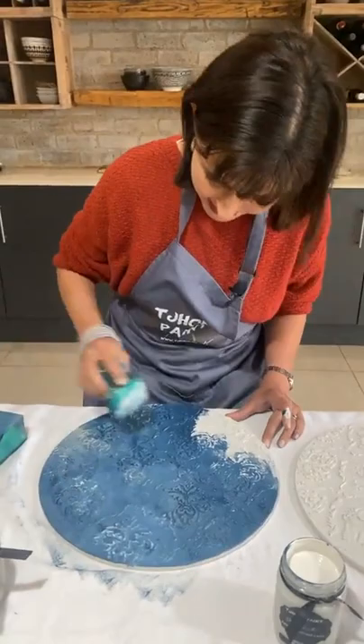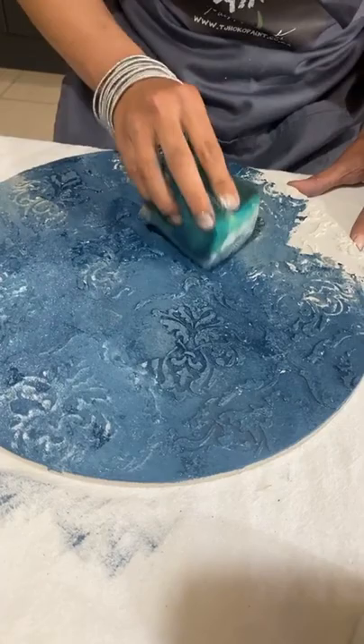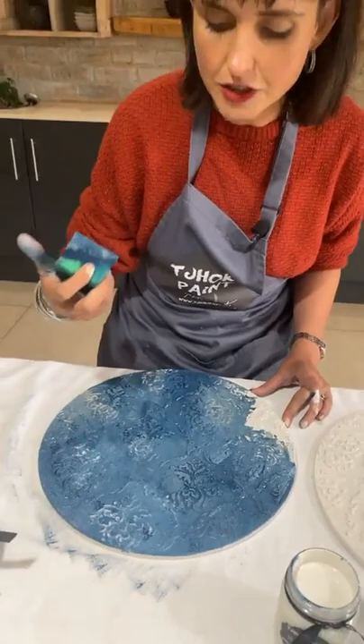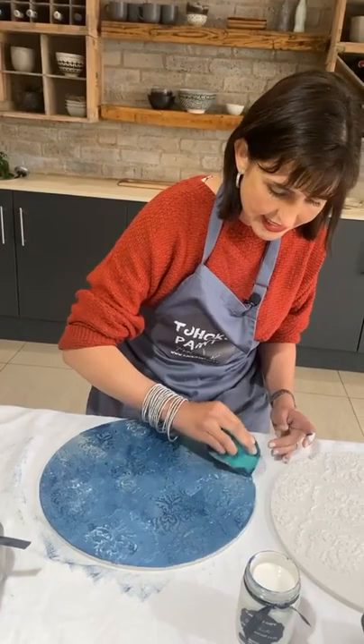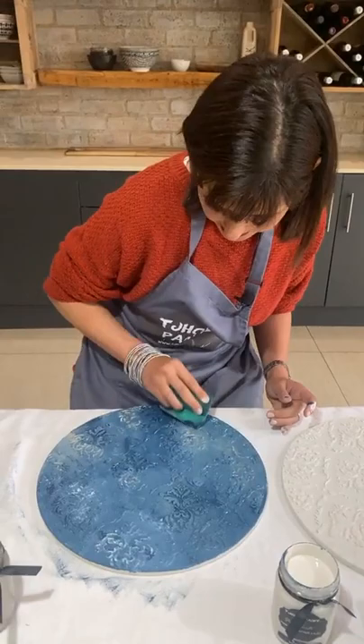I'm playing and creating in those grooves, adding some Vinyastone again before continuing with other colors. If I would use this as an underplate, I would apply a coat of our clear glaze — just follow the instructions on the lid. It's food safe, so you can even use this as a cheese board. You can also rinse it under a tap with some sunlight liquid, dry it immediately, and use it. The glaze just applies an extra coat of protection.